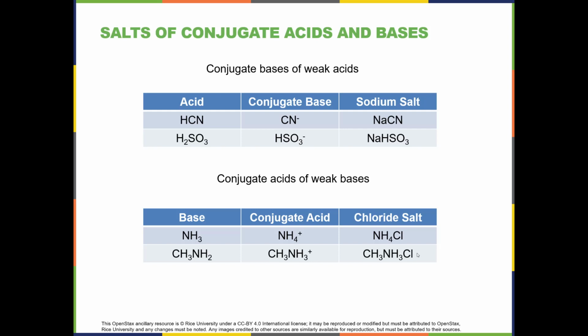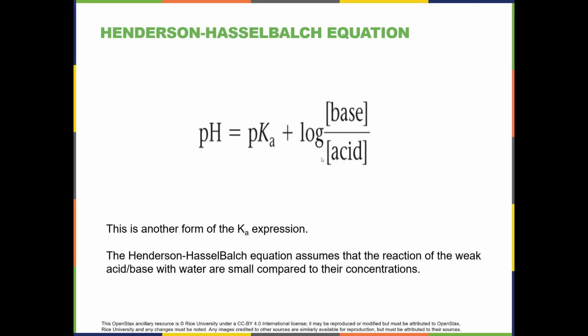Now, could you use a bromide or a nitrate or something like that? Certainly you could. These are just examples of chloride salts, just like these are examples of sodium salts, which you could also make potassium, and even other things. Although there are solubility issues sometimes, and 1A metals tend to be inexpensive. Chlorides tend to be inexpensive. So these are popular choices, but they're certainly not the only choices.